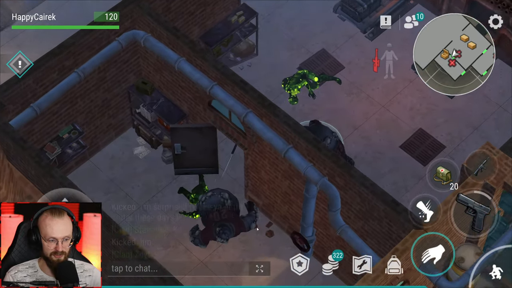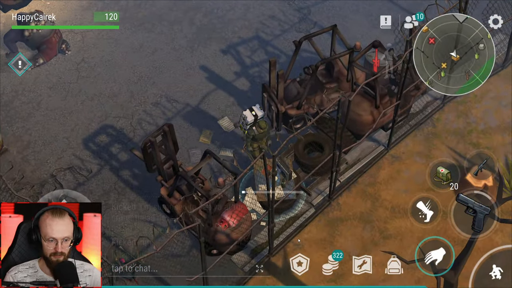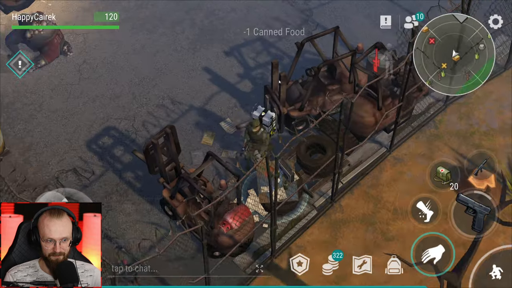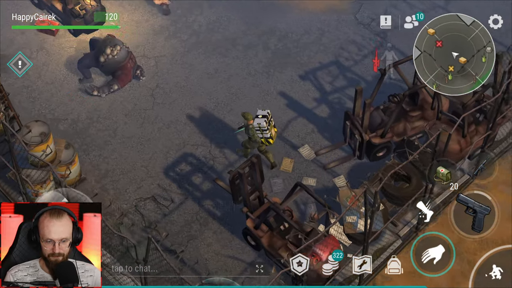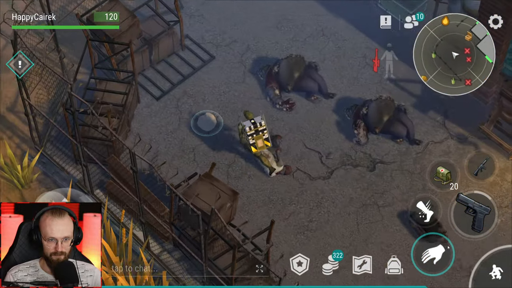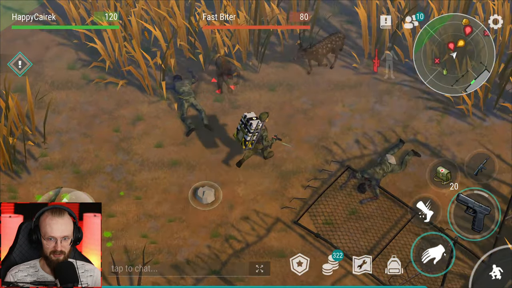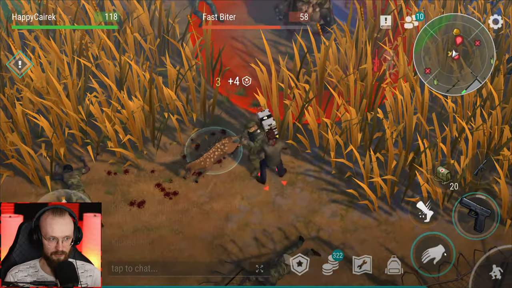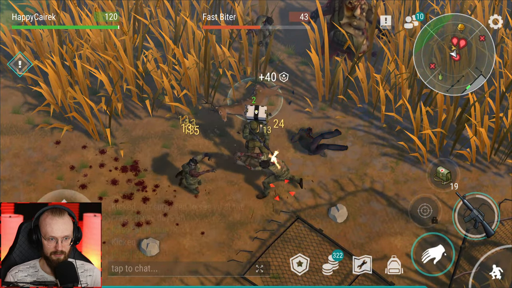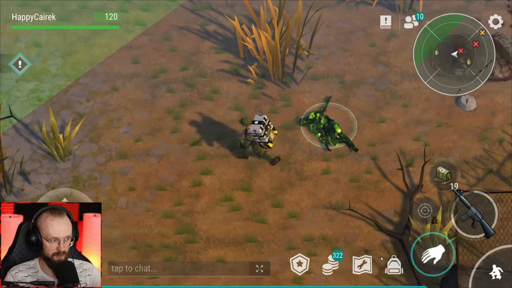So that's it. We've gotten that thing. Let's search for the Colonel because I'm not certain that we found him here yet. No, just the toxic spitter. The Colonel's gotta be here then. There we go, there's the Colonel. So let's get the Colonel for the Raiders. There we go, got him.